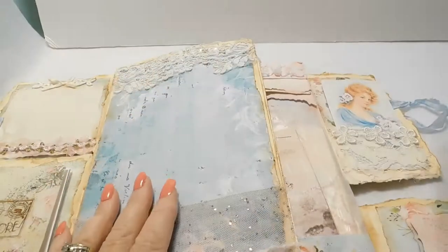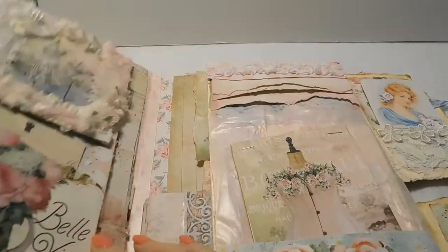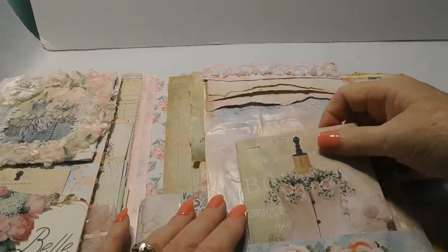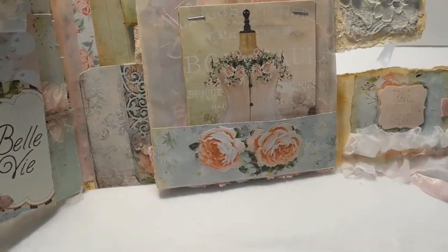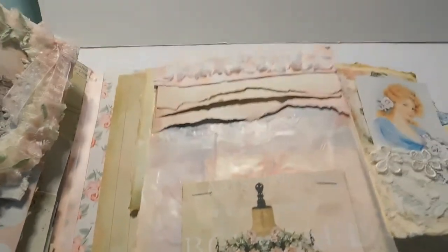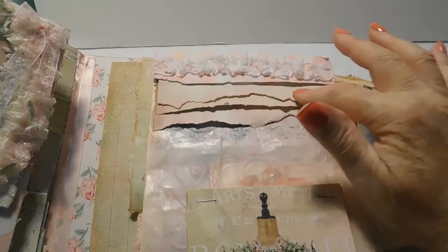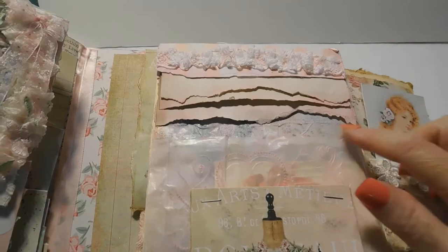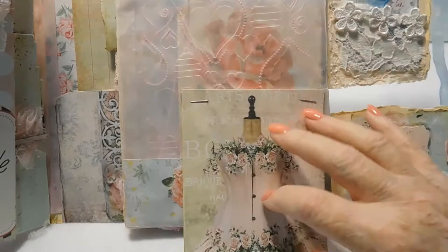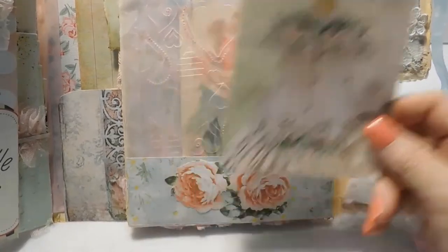I'll take these out so they don't fall out. And then we open it, and make sure you push down things when you open there. And when you open it right away in the center, we've got a shabby notepad up here that you can write on, or you can stick tickets in there, you can stick tags in there, anything you want, because it's nice and tight. And in here I've put a little notepad for more writing and coffee stain paper, and it's inked.